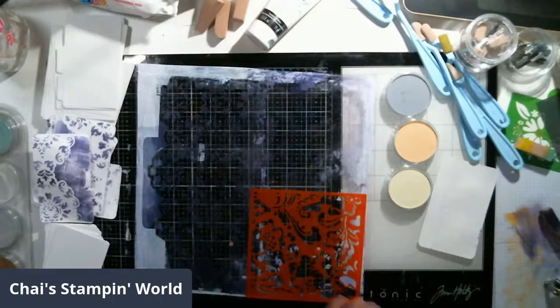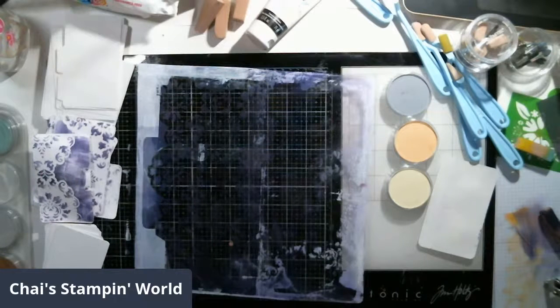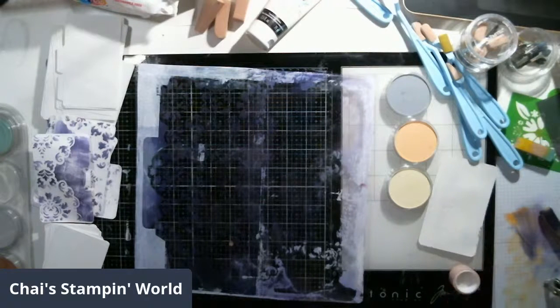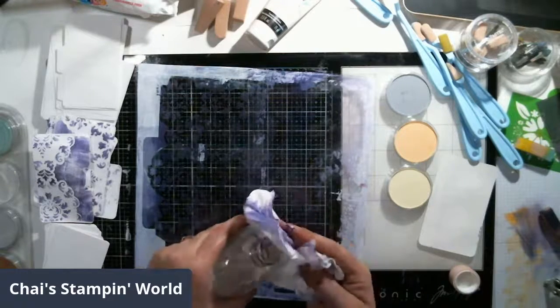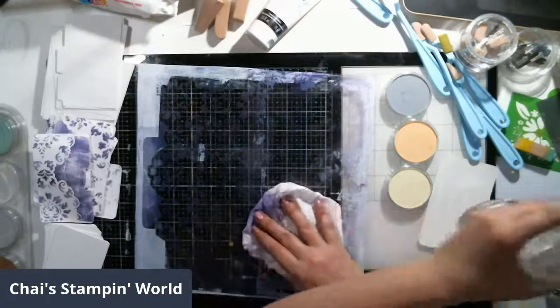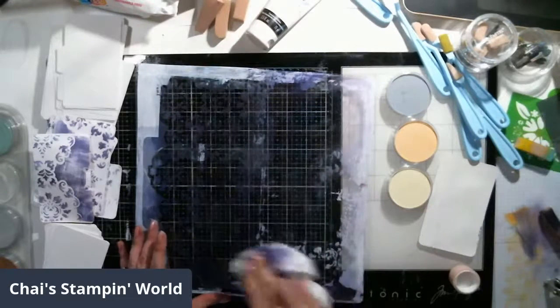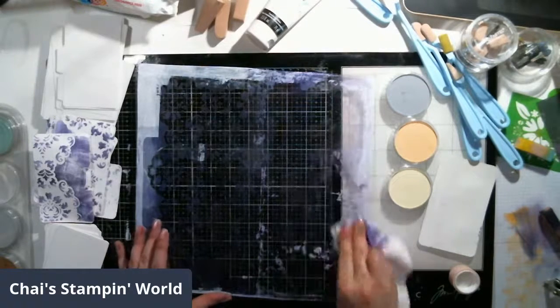All right. Do we want to clean this off? Let's clean it off because I'm afraid the colors aren't going to look good with the purple. So let's do a little bit more baby oil. Yes, they are so gorgeous. I love pan pastels. I need to use them more. Set this over here. This might take a minute to clean.